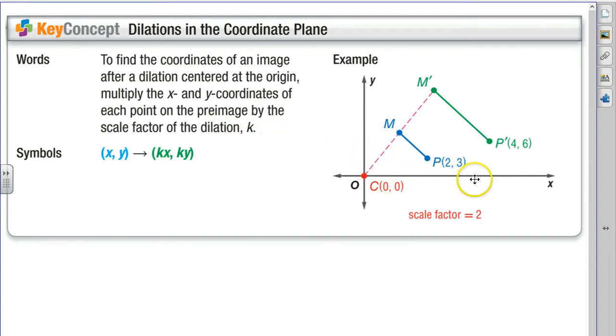So, in this example here, and again, the key to this, I can't stress this enough, is we're talking about being from the origin. If you're not from the origin, it causes a whole bunch of problems, and we're not going to cover that in high school geometry. But point P is 2, 3. The center is at 0, 0. I want this to be the scale factor of 2. I want to dilate it by a measure of 2, which means I'm going to double its size. Well, in order to do that, just multiply both the x and y values by 2. So 2 times 2 is 4, 3 times 2 is 6. But again, that only doubles it from the origin. That's the big key to remember there.